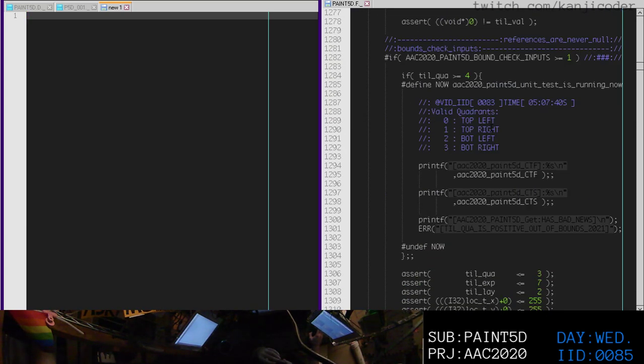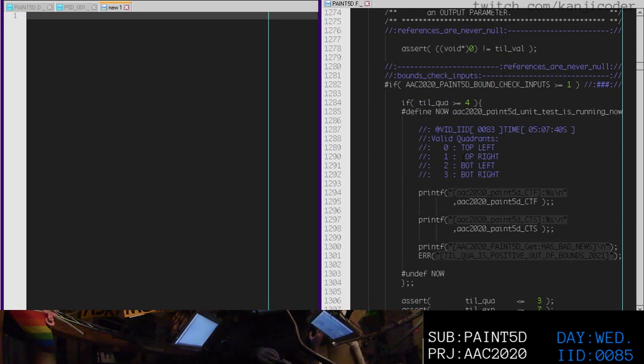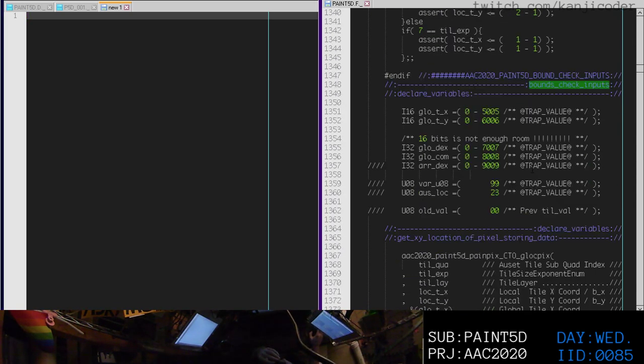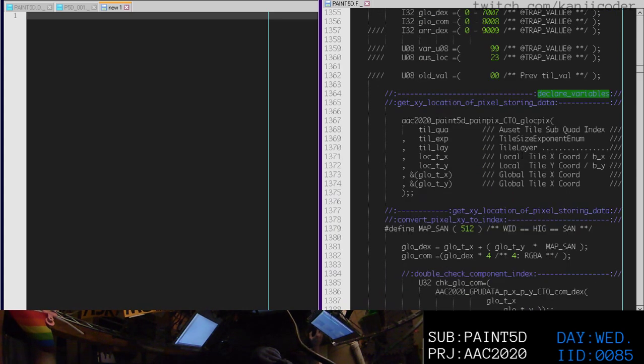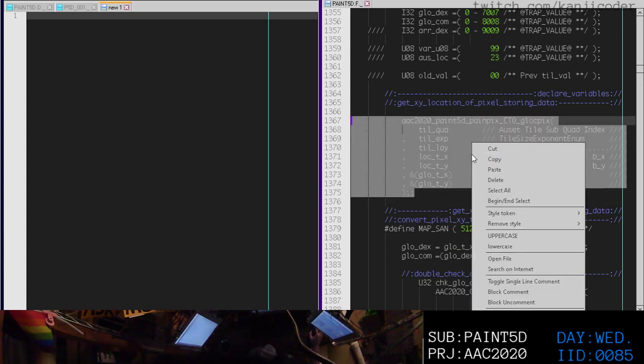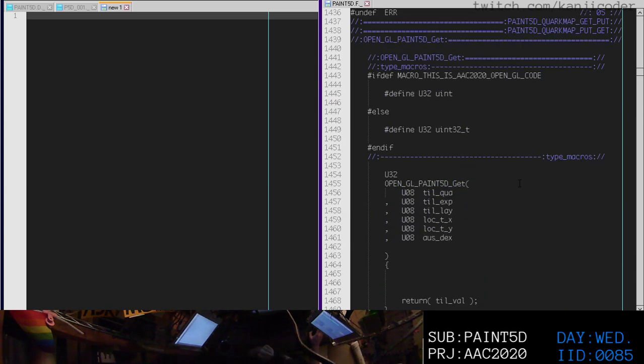And this function is mostly input checks, declaring variables. It looks like this uses another function that we're going to have to rewrite. And this could return a vec2, right? So we also need this function, if we're really going to do it like this. So let's take this function as well.